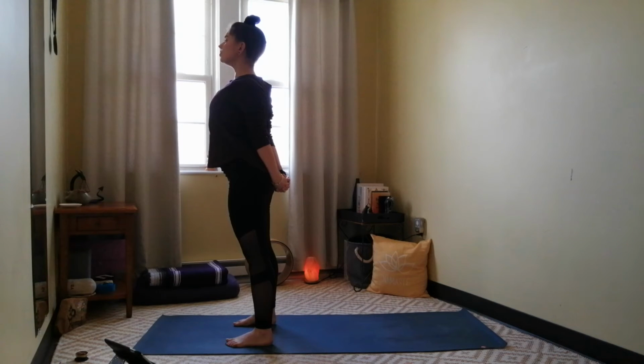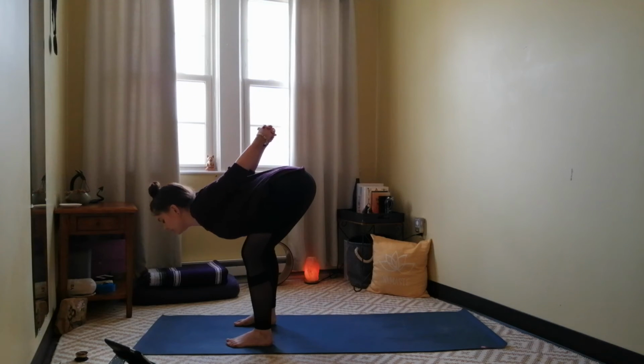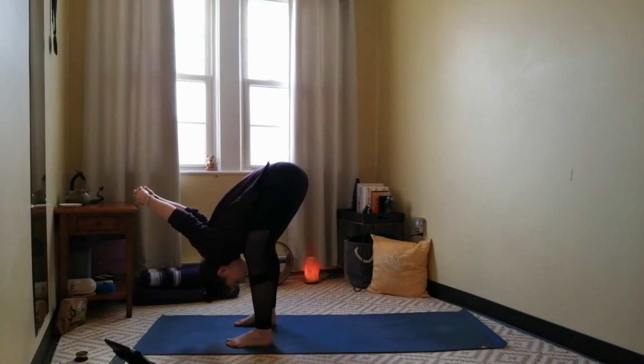And if you chose to grab a hold of opposite forearms or elbows as opposed to clasping the hands back behind you, go ahead and switch your grip. And then whenever you're ready on your next exhale, go ahead and bend through the knees, begin to fold forward, finding a standing forward fold with yoga mudra arms.